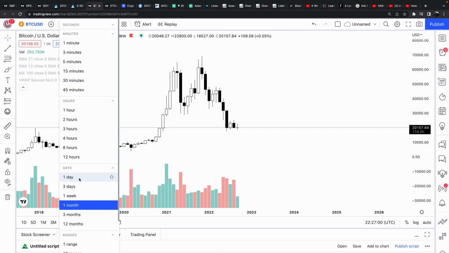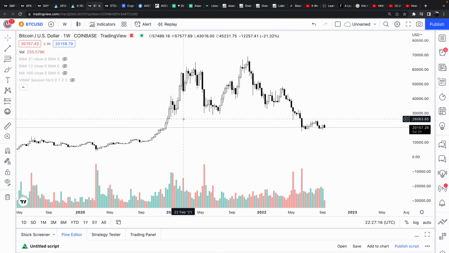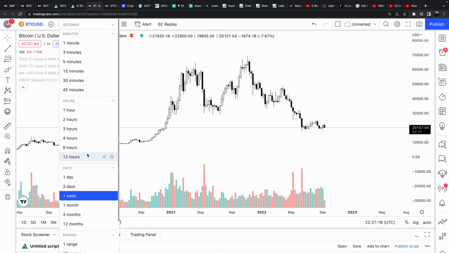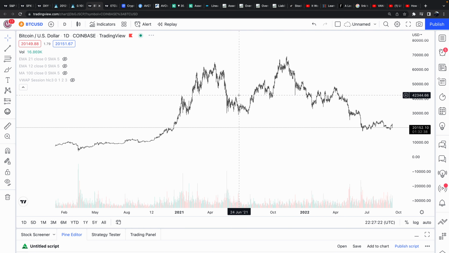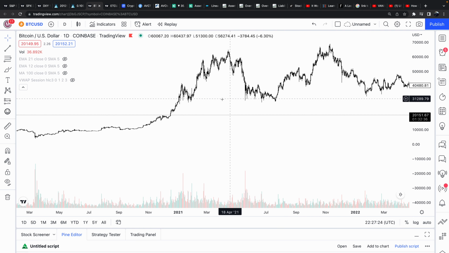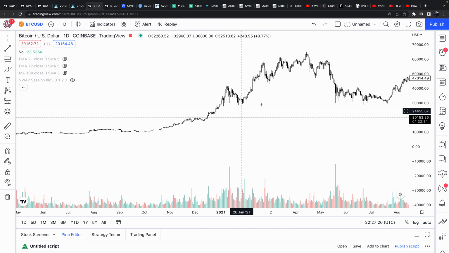Maybe they do, but from my understanding of market making and the market structure and how the game is set up, they actually trade liquidity, right? Like they need to grab liquidity to be able to move. So if you start to go down on smaller time frames, that is when you see the ranges I'm talking about.